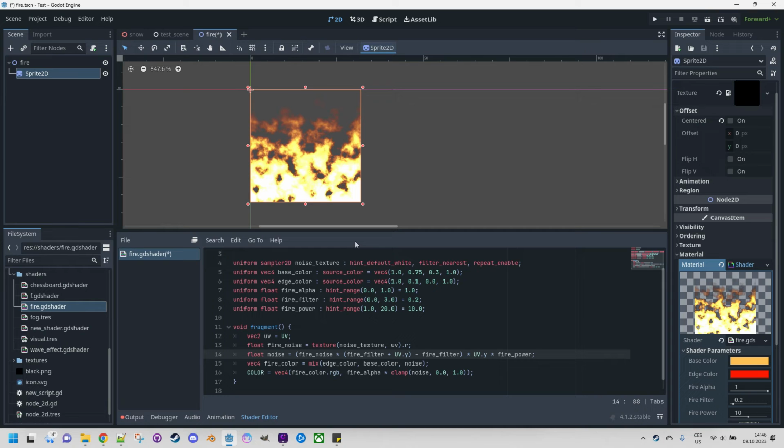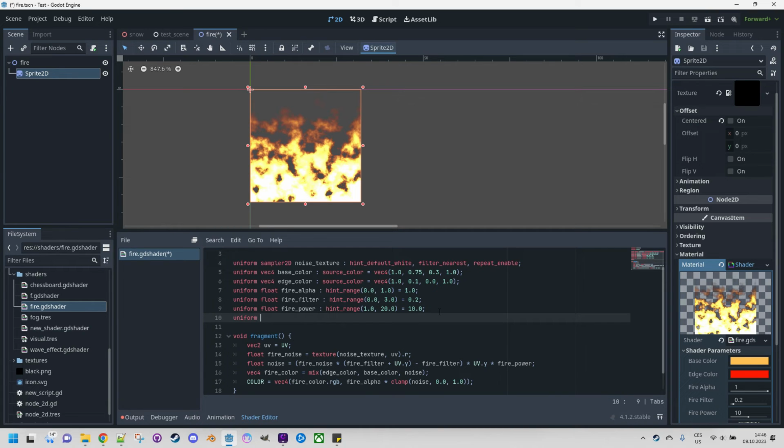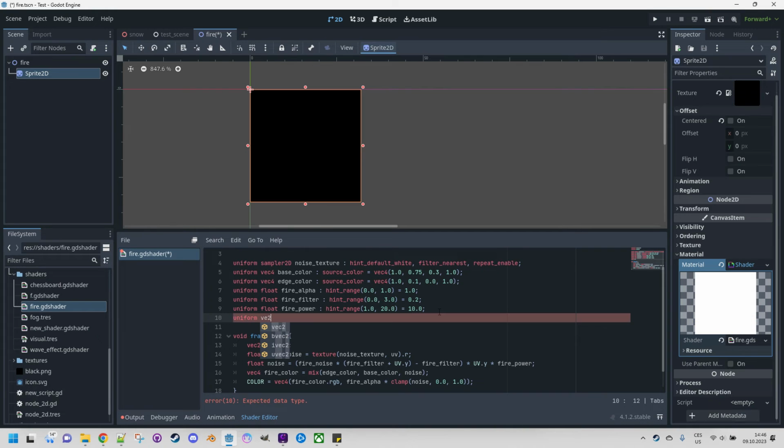Let's add one last uniform parameter that will control the direction of the noise texture's movement, creating the impression of burning flames. So it would be uniform, this time vec2, because we want to set up the direction in both x and y coordinate. And we'll call it fire speed, vec2, default value for x would be 0 and 1 for y, so the flames would just go up slowly, which is what we want. What's wrong? Yeah, sure, no colon, but equals, of course.